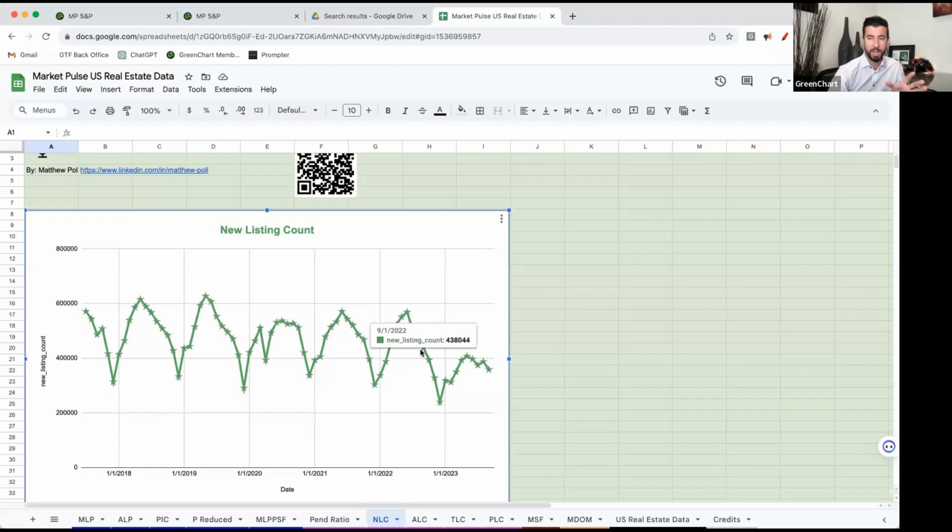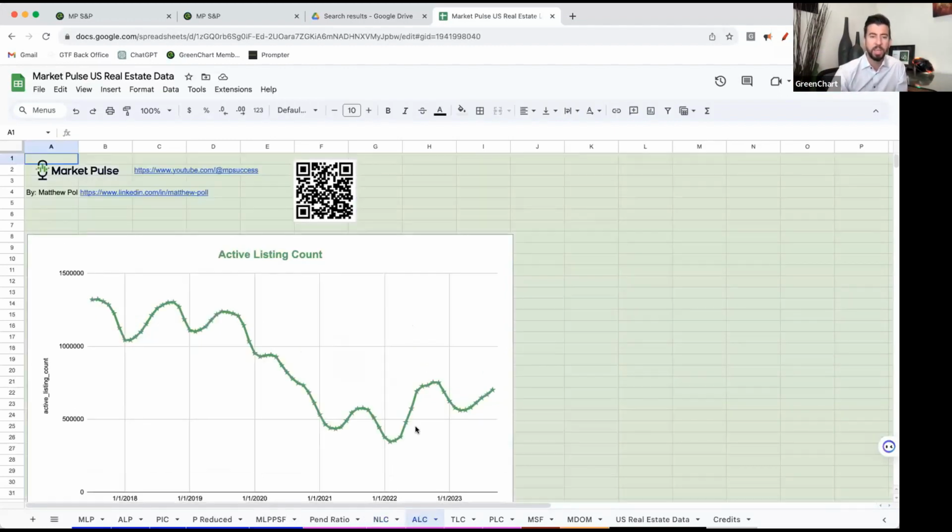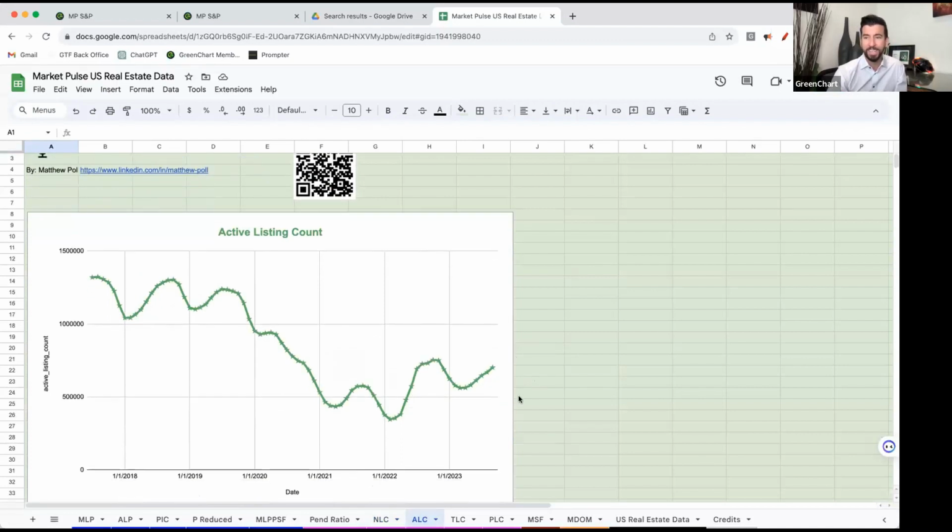So you could say this is a good chart because based on supply and demand, we've got less getting listed, but don't get too excited about this because just because new listing count is starting to drop, how many total listings are on the market? That's the number you want to watch, because then days on market are increasing, meaning if you list your house, you're going to be sitting a lot longer than we've seen historically over the last 3 years. And so active listing count is going up, even though how fast homes are going on the market is slowing down a little bit, not a ton, but a little. How long they're staying on is going up and it's outpacing it.